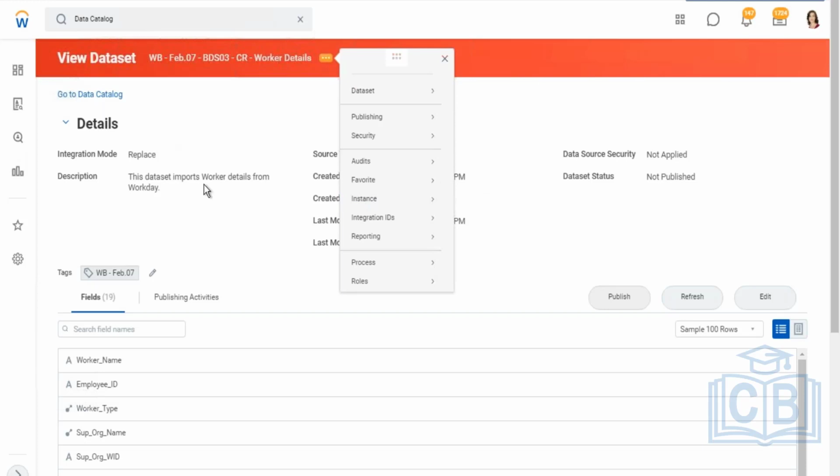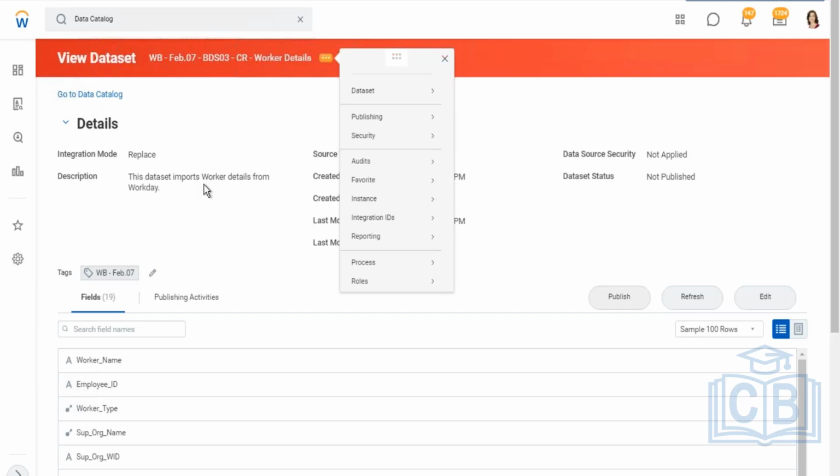Okay, so let's say you are using this data set for the last 6 months or last 1 year. Now in the latest integration run, there was some error. So you only want to delete the data from the last integration run. Then you use the delete option. When you say truncate, it will delete all data which has been loaded in the last 1 year.